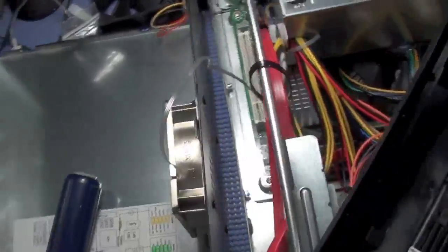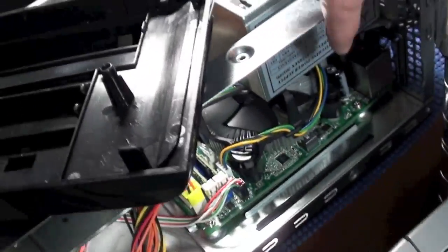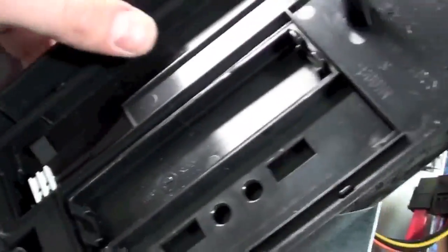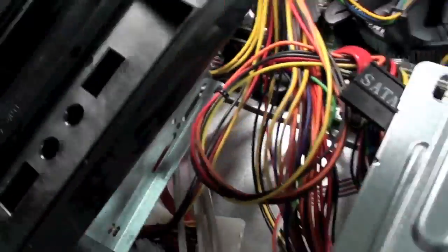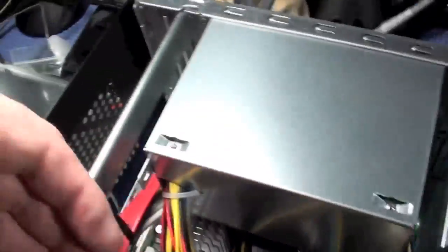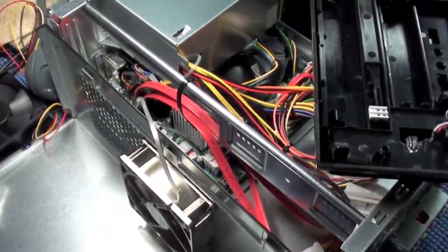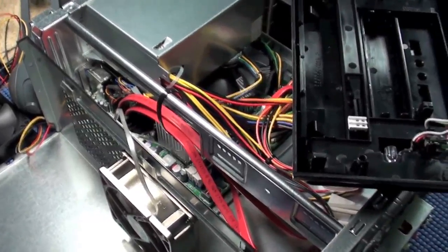There's some other case mods. I could have put the fan on this side, but the problem with that is right now I'm putting a large hard drive in there, and the only place it can really go is right there. If I went with a smaller laptop type hard drive, I could have sort of squeezed it in somewhere else. So I'm going to go ahead and start getting this assembled and we can test it out here.